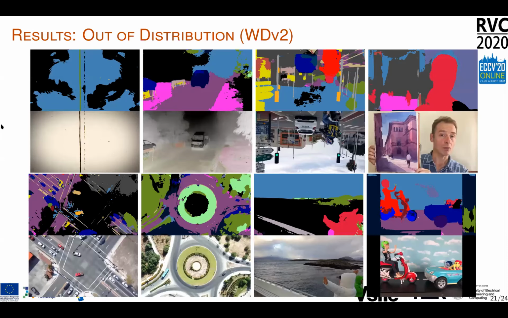Also on Wilddash, there are negative test cases for which out-of-distribution detection is required. Out-of-distribution pixels are marked in black. We express out-of-distribution predictions as a sum of all probabilities not belonging to any Wilddash class. We see that out-of-distribution detection performs well in some cases but fails in some others.